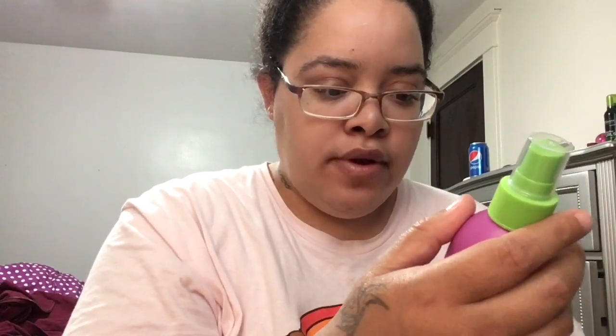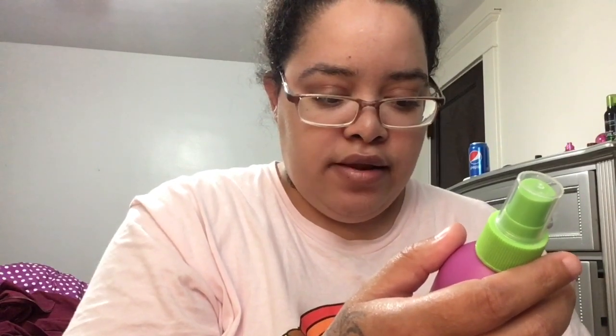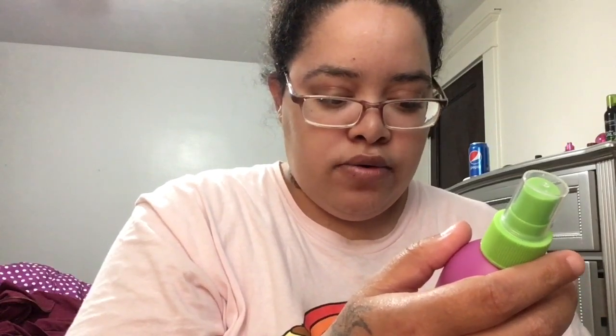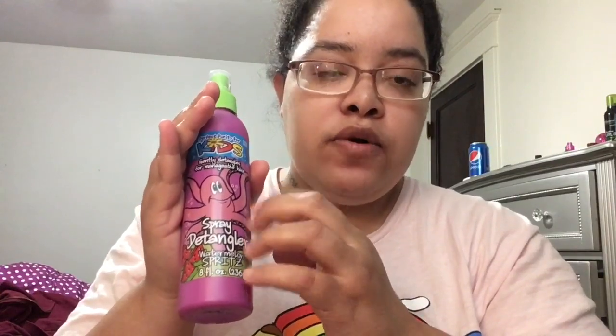It says our watermelon spray detangler leaves your hair manageable and tangle free. It can be used on wet or dry hair. It effectively loosens and softens knots to make combing hair trouble free. Our special watermelon fragrance leaves your hair clean and smelling great all day. Fun to use. Spray over an entire head of hair for dry hair. Spray until hair is damp. Comb or brush out hair. Do not rinse out. Avoid contact with eyes. So that's what the spray was about, and it just leaves your hair feeling smooth and easier to comb.